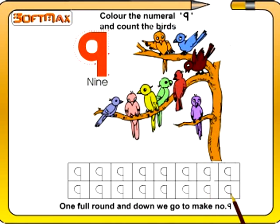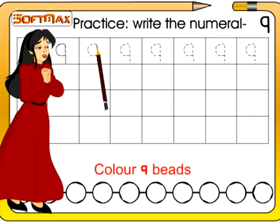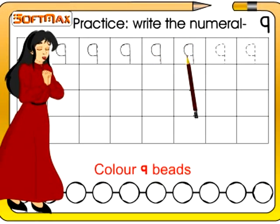Practice. Write the number 9. This page is for practice. Please write properly. Make sure that the numeral does not go beyond the line. Children, take your time and write neatly.